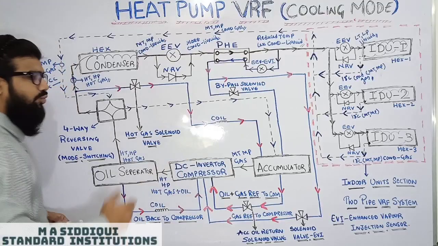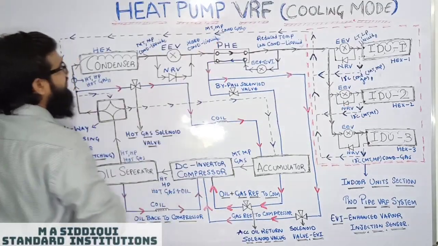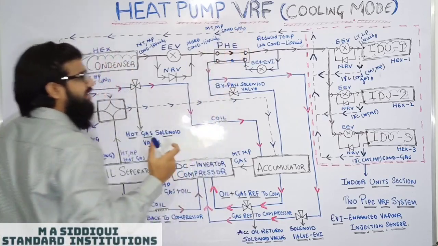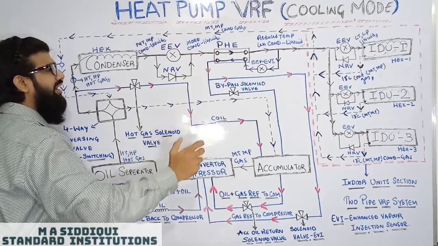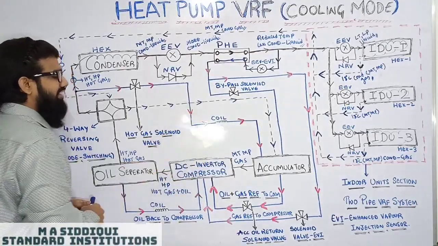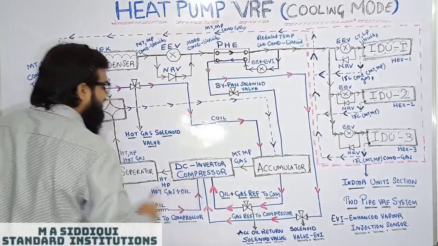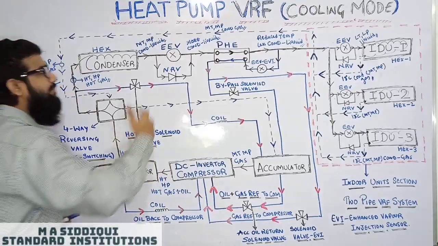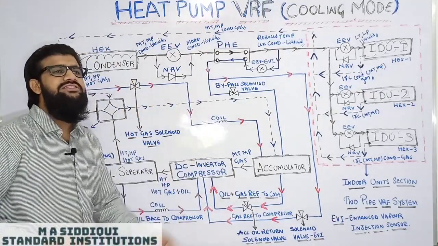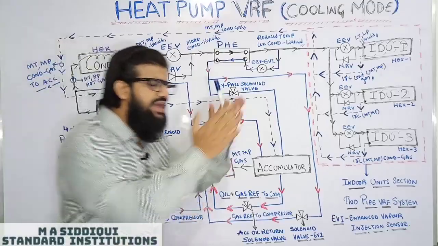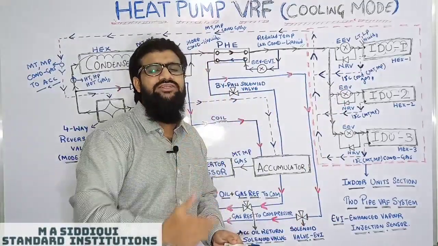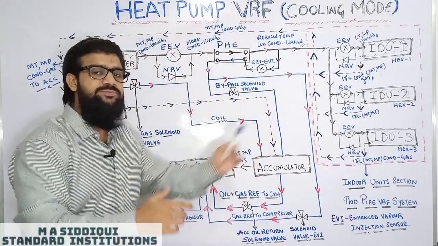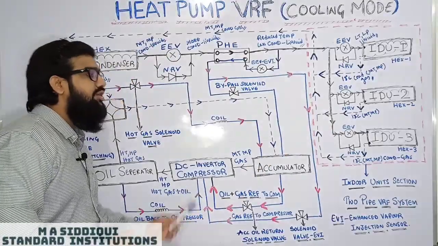DC inverter compressor, why are we using it? To have control on the refrigerant flow. Variable: if you want variable refrigerant flow, that means if you require control over the flow of refrigerant, then you need a DC inverter compressor. Why do we require this control? Because in your DX system, which is VRF VRV, you have n number of indoor units with different capacities, different CFM, different TR values. So their needs are different. So as per their needs, the compressor should act.